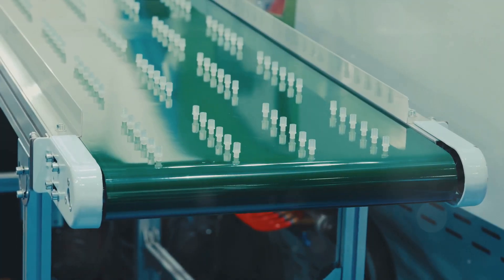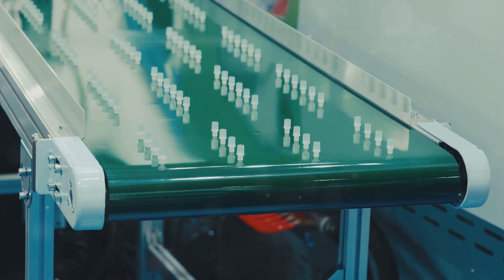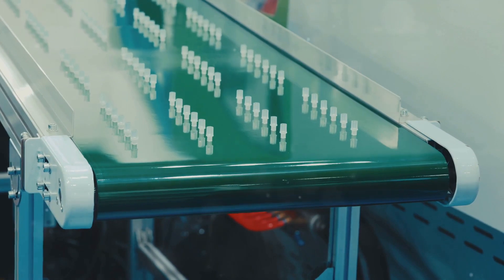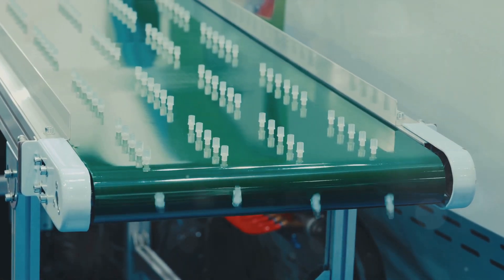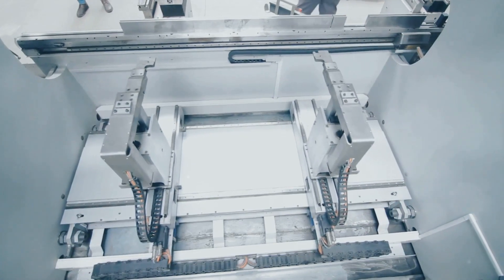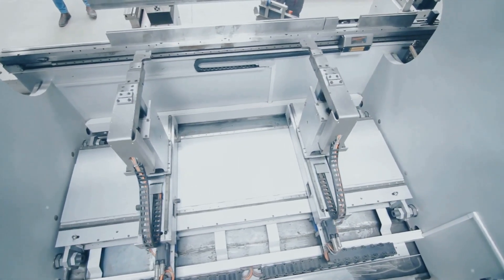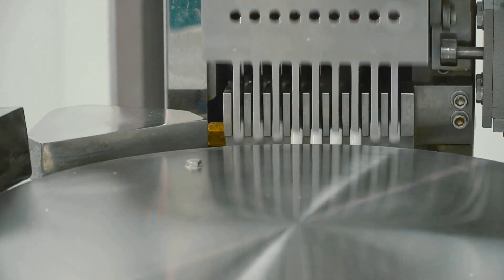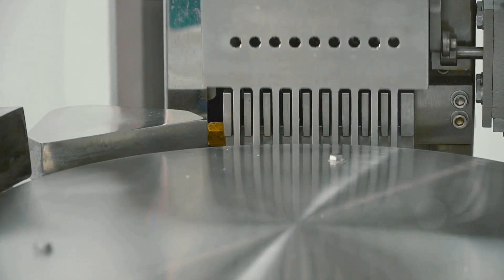But it's not just about keeping things in. The wadding machine also keeps unwanted elements out, protecting the product from contamination by air, moisture, or any other external factors. It's a bulwark against spoilage and waste, a safeguard for both the manufacturer and the consumer. The wadding machine, a guardian of freshness and quality, ensuring a tight seal every time.